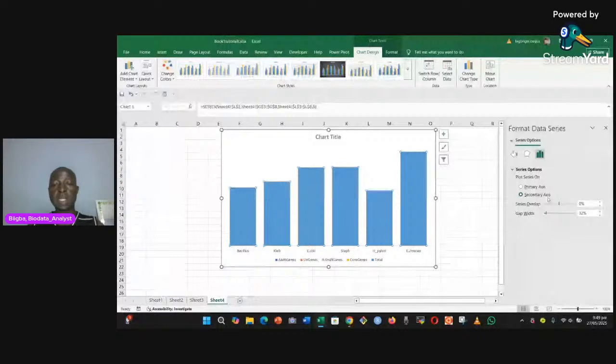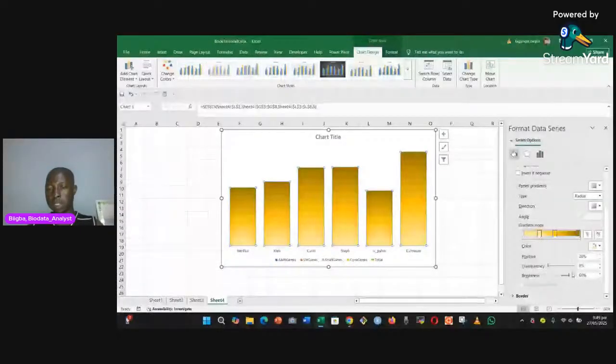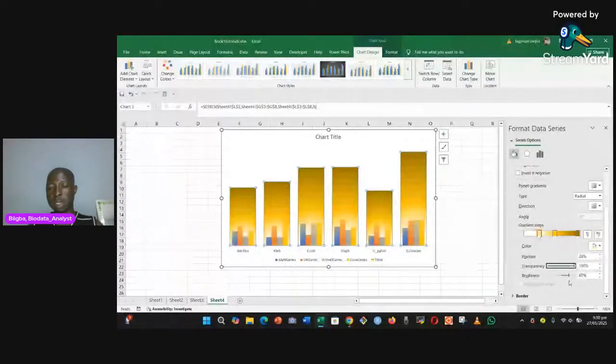We call gradient. Come down here. So push a little bit, and clear. Push this one a little bit, and then here we are going to manipulate the transparency. So push it to about 100%. Use that so the other graphs will appear, and they will appear inside. And you see, they have come inside.